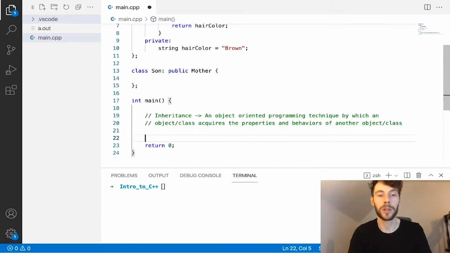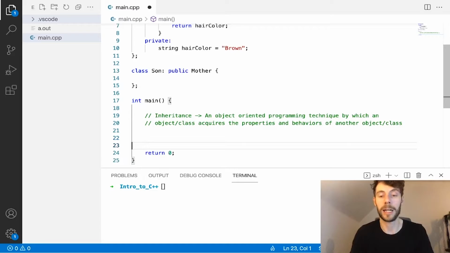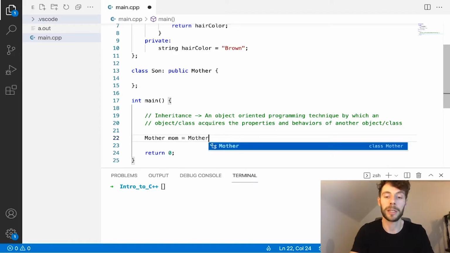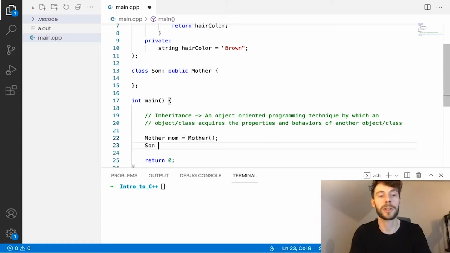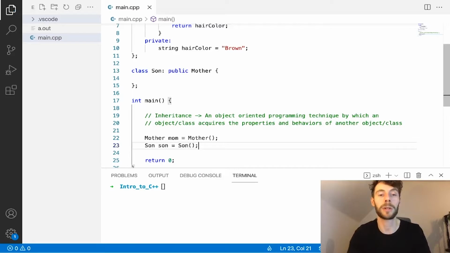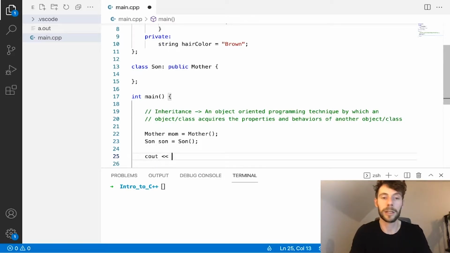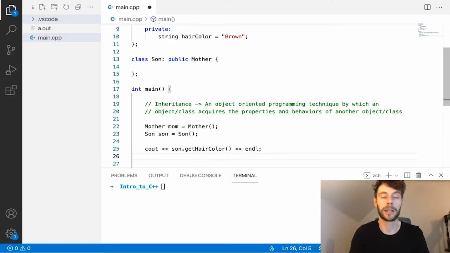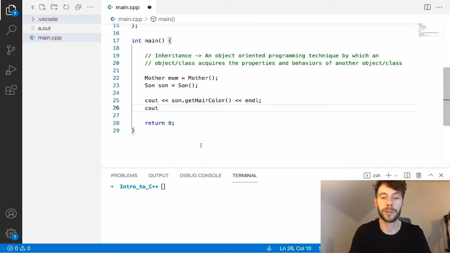Cool. So I will instantiate our mother object here. We'll call it mom, set it equal to a mother object. I'll do the same thing for son here. We'll instantiate son right there, and we will do a cout here. We'll do son.getHairColor, and we'll do an end line there. We will also cout.